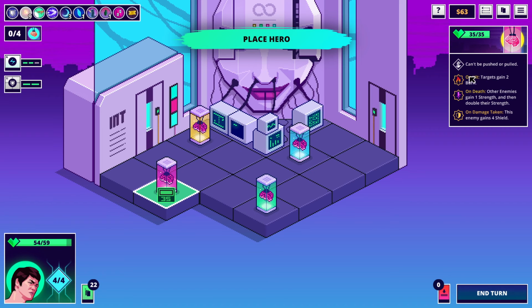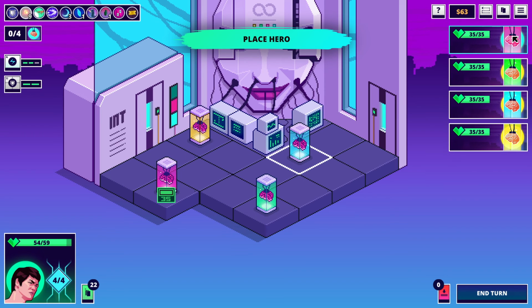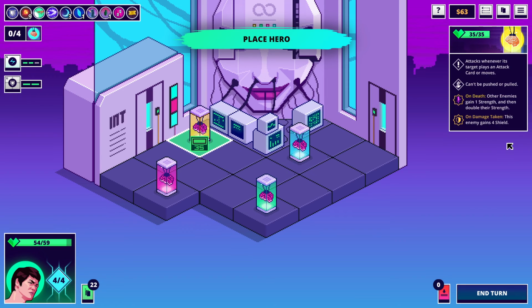Hit. Gain two burn. On hit, two bug cards are put into your discard pile. That might be the worst. Which one is that? That's this one. Attacks whenever a target plays an attack card or moves. That's actually a big problem too, because when the strength goes up, this thing becomes insane.